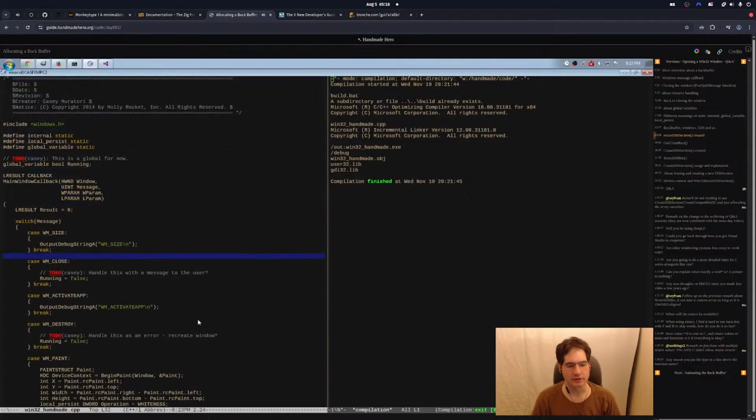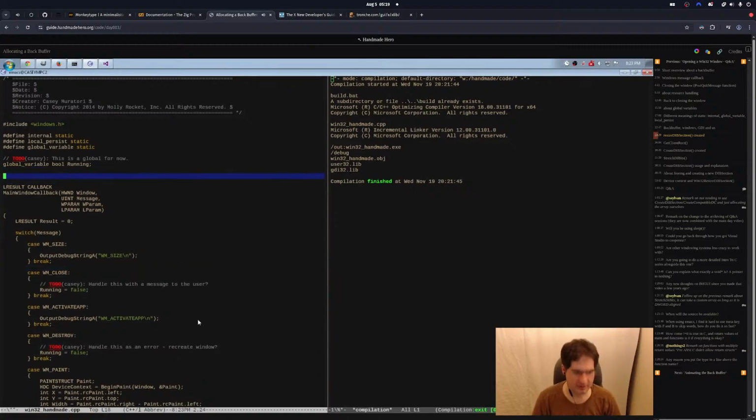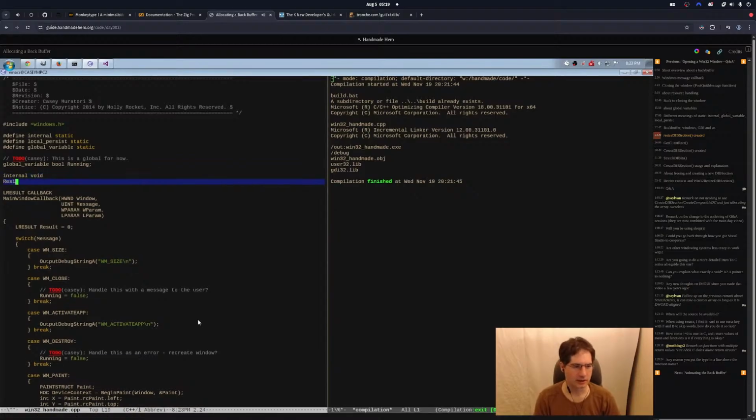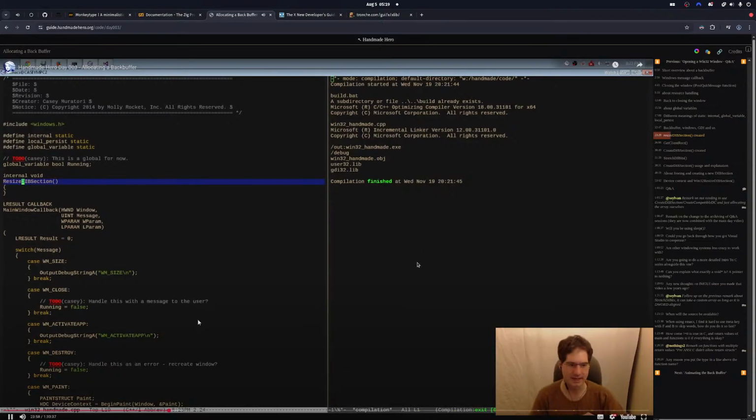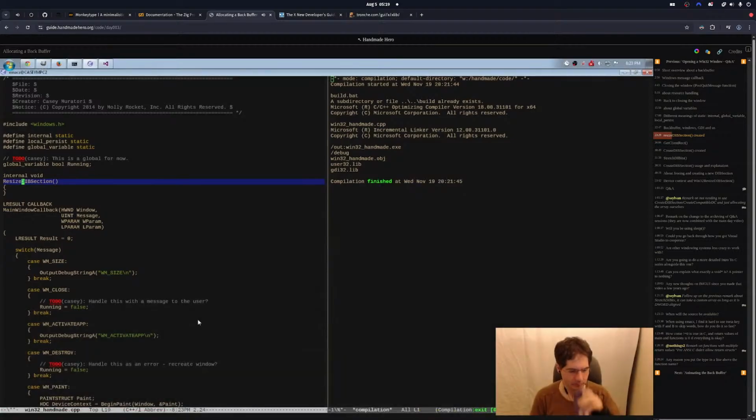Basically what we are going to do is we are going to ask Windows at some point, and I'm going to go ahead and just kind of type these out here as functions. We are going to have a function that's basically called resize DIB section. And DIB section is the name. It's called DIB, device independent bitmap. That is actually the name that Windows uses to talk about things that you can write into as bitmaps that it can then display using GDI.